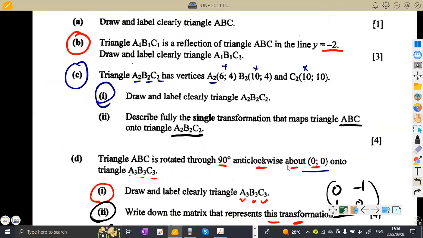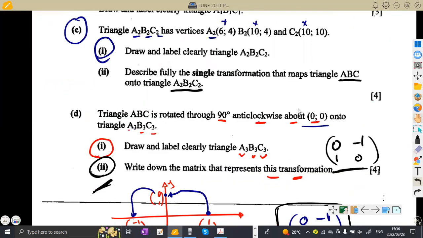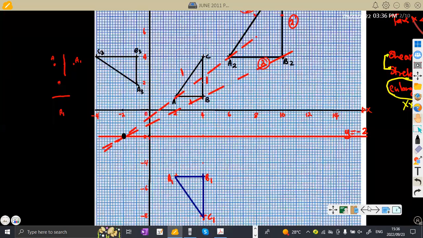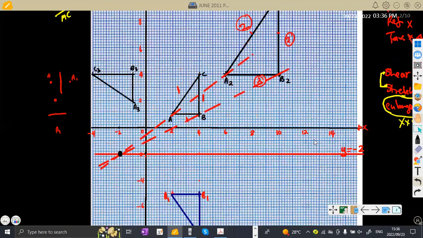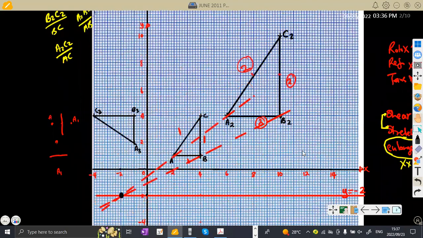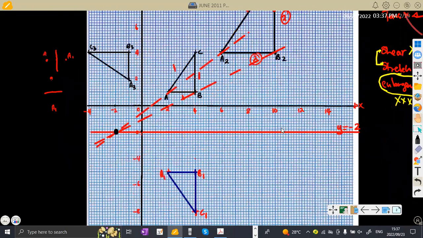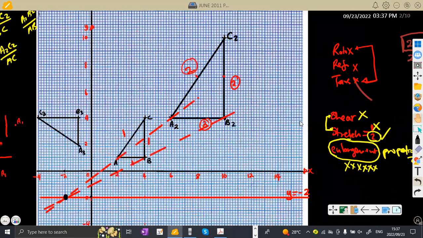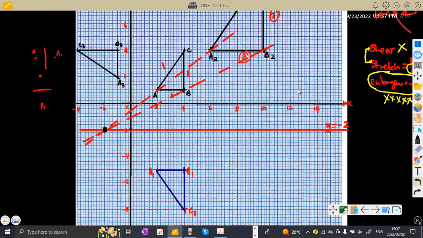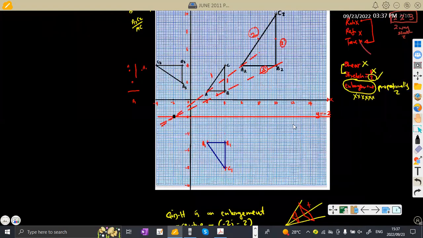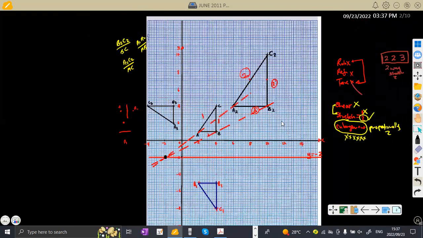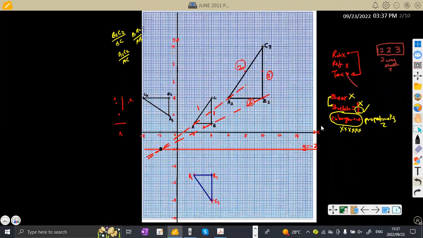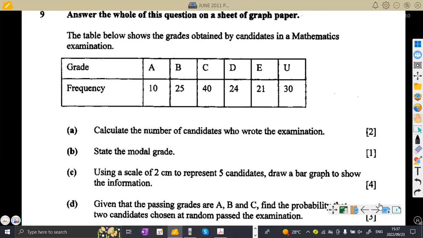So that was our question, guys, on number 8, transformation. As you can see, it was pretty easy. As you work with many questions from your past exam papers, you can see that these things are actually clear. Everything is actually clear there. Okay, so that's what we're given, guys, on this part. Just work on as many questions as we can. But as you can see, it's pretty easy. 12 marks for that.